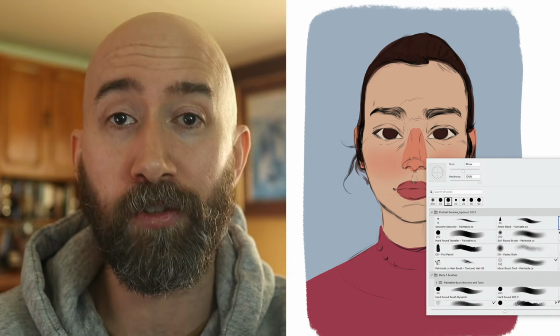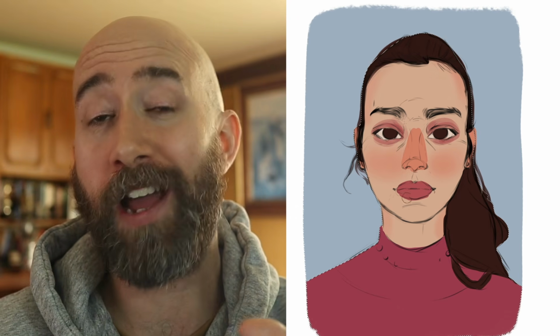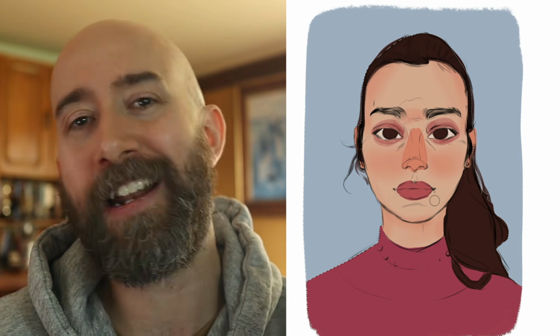And all you have to do is to paint a little bit of red, a little bit of orange, sometimes yellow and blue at the right places to add life to your portrait. If you're doing this, I guarantee you'll have better portraits in an instant. It's not just a trick, it's how to add life to pretty much any skin tones.